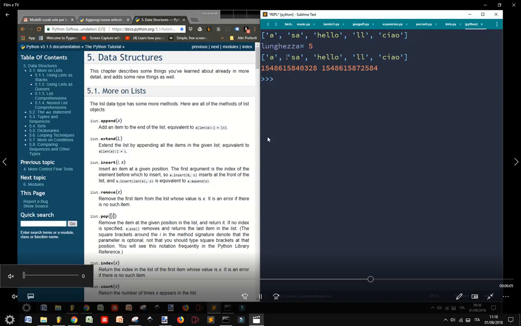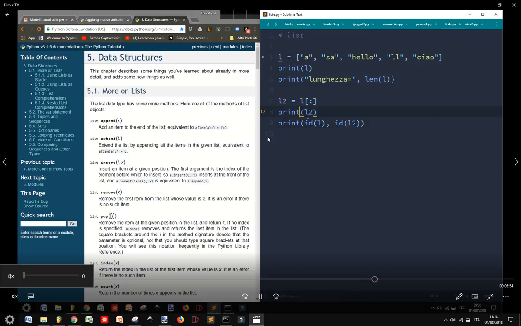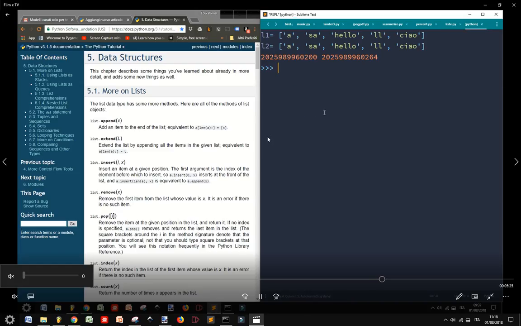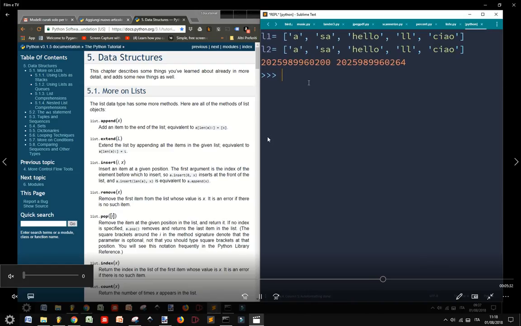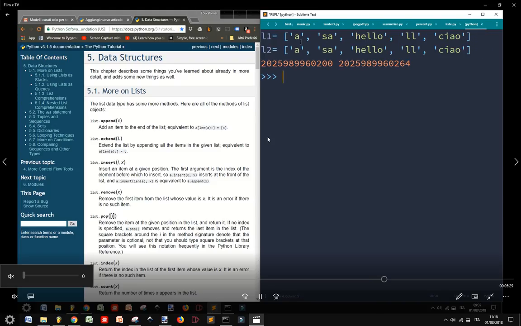You see the two lists get the same elements but are not the same because they are stored in different positions. So L points to a position in the memory, and L2's address is different. So what happens if I change one of these two lists after I copied? You will see that just one changes. You see here we got the two lists, they are different. They got the same elements but a different address.